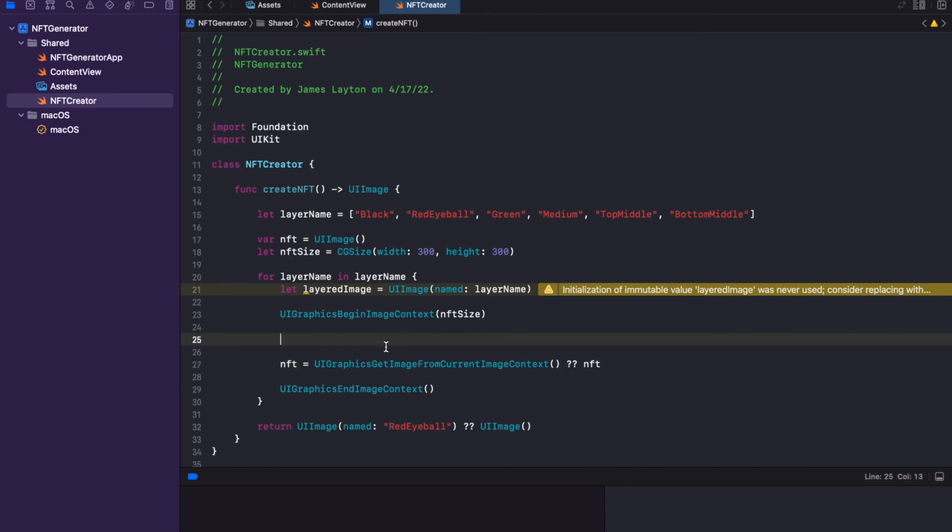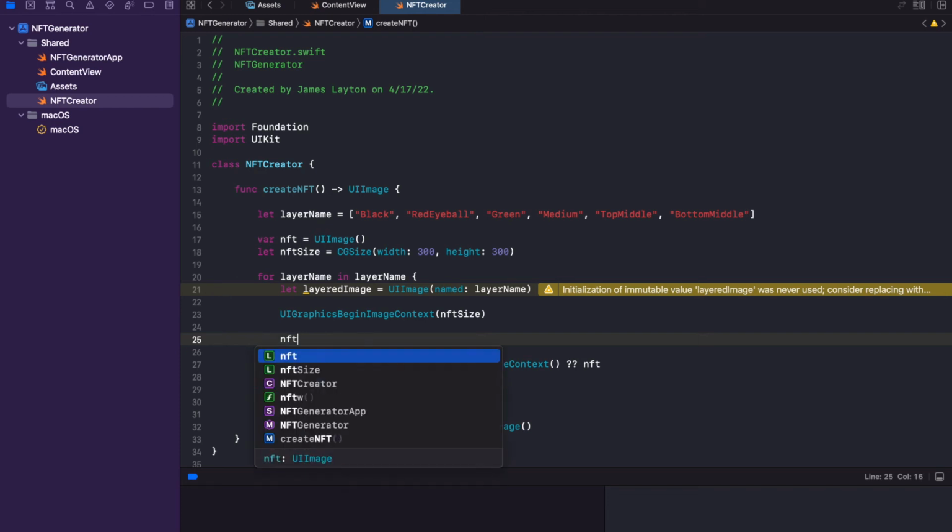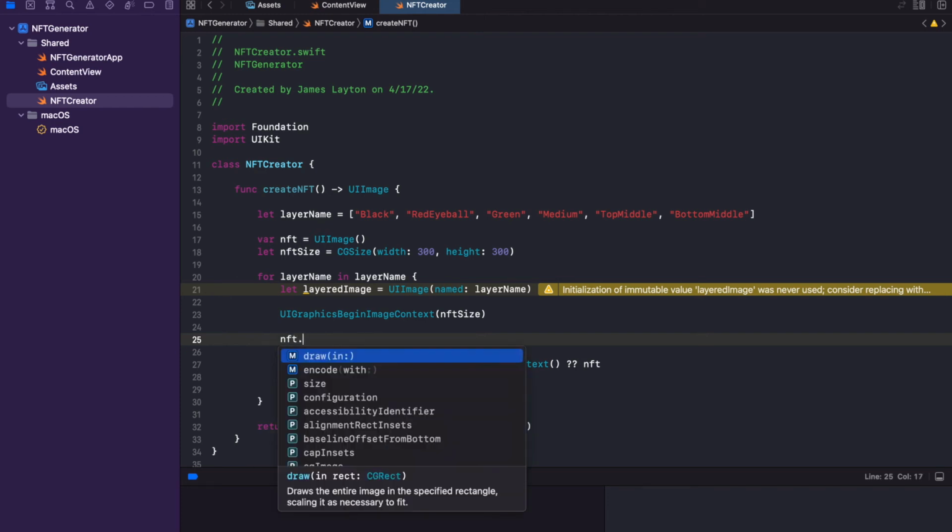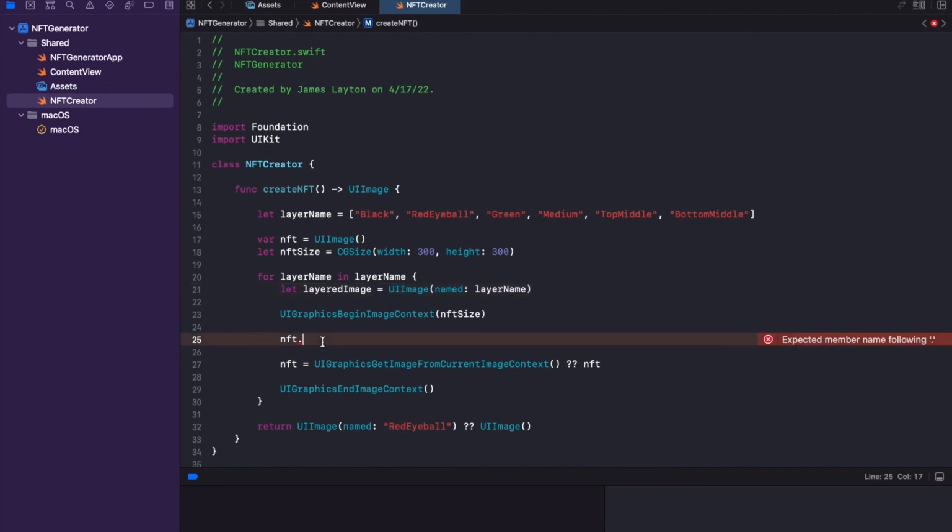So here we're gonna start drawing the initial image. And for the initial image, we're gonna join the NFT image, because we're gonna use this to track everything. So if you are adding the black background onto this NFT image, then the image on top should be the red eyeball. So once you have both images, we store them into this NFT image. Then when we come back next time, we should be able to add the green layer on top of it. Okay, so then let's start drawing the NFT.